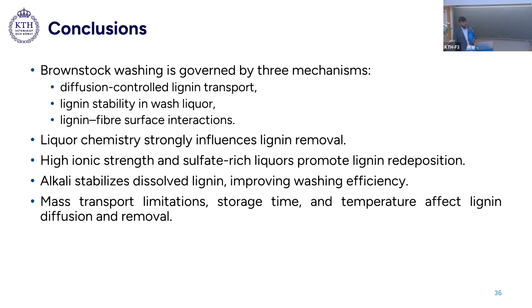In order to conclude, Brownstock washing is governed by 3 mechanisms, which are diffusion-controlled lignin transport, lignin stability in wash liquor, and lignin fiber surface interactions. Liquor chemistry strongly influences lignin removal. High ionic strength and sulfate-rich liquors promote lignin deposition, which was seen. Alkali stabilizes dissolved lignin, improving washing efficiency. Mass transport limitations, storage time, and temperature did affect lignin diffusion and removal.